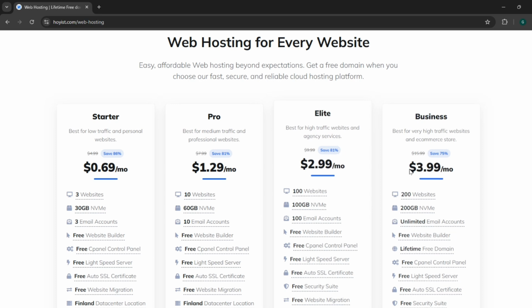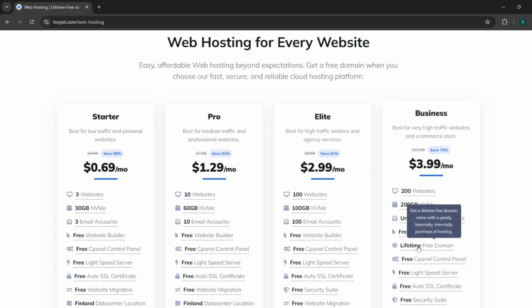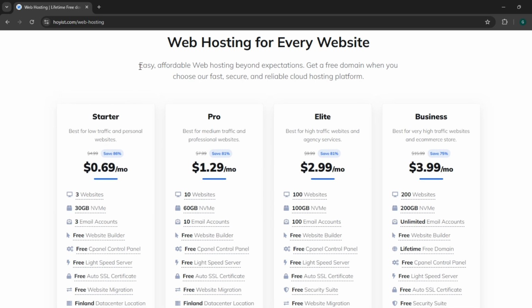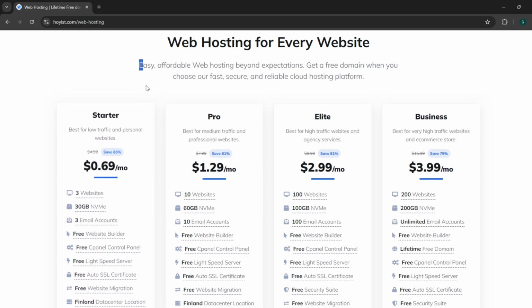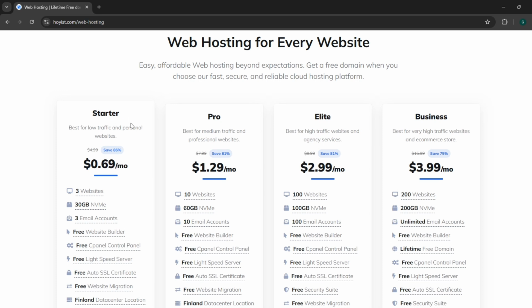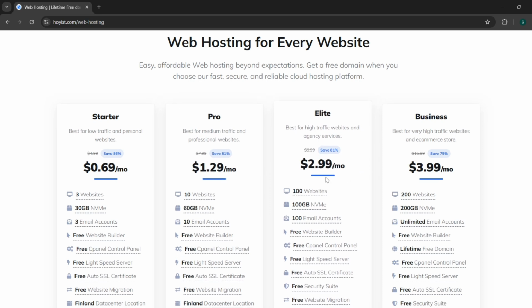So the Business plan actually comes with a lifetime free domain name. If you have a good budget and you want a domain name for the lifetime, so you don't have to continuously check if your domain has expired or not, you don't want that hassle on your mind, you can just continue with the Business plan. But most people won't have a good budget, and we started HOYIST on the basis of this, so that everybody would be able to purchase hosting easily. So for the current period, if you have a low budget, you can continue with a Starter plan or a Pro plan. But if I would suggest or recommend, you can continue with the Elite plan. It would be better to continue with this plan.